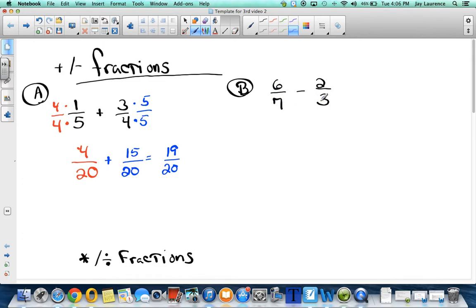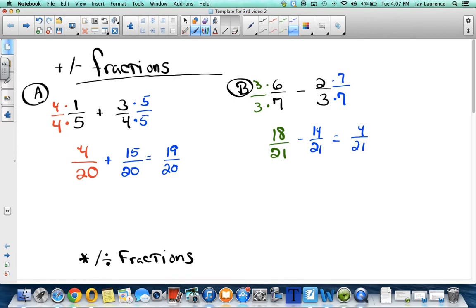See, the least common multiple of 7 and 3 is 21. It won't always be the product of those two. I'll do an example C in a minute where it's not. All right. So how do I turn 7 into 21? Well, I multiply by 3, and I multiply by 3 in the numerator. Look, there's that special form of 1 right there. So I'm going to get 18/21ths. For the 2/3, I'm going to multiply by 7/7. And I'm going to get 14/21ths. So if I have 18/21ths, and I take away 14 of them, I must be left with 4/21ths.